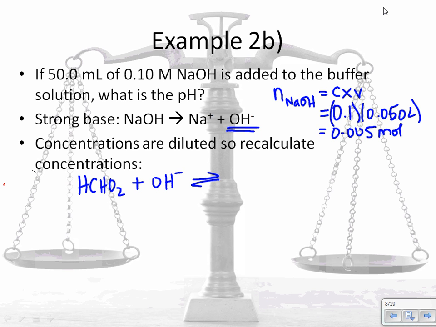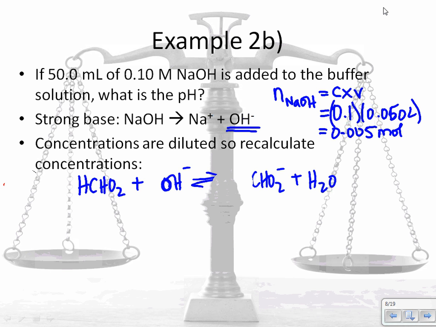So again, if you wanted me to, I could write NaOH, but my Na is basically just going to cancel out on both sides because it's a spectator ion. So what will end up happening, I'll have NaCHO2 and H2O. Or if I take out the Na here, because it's not really doing anything, this is my final neutralization reaction. So my acid reacts with my base, then makes your CHO2 minus and your H2O.